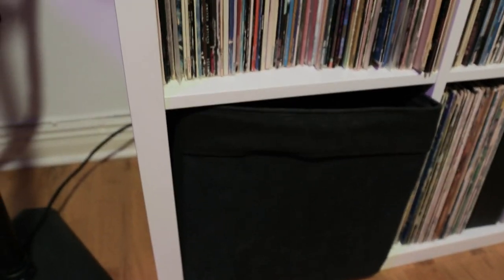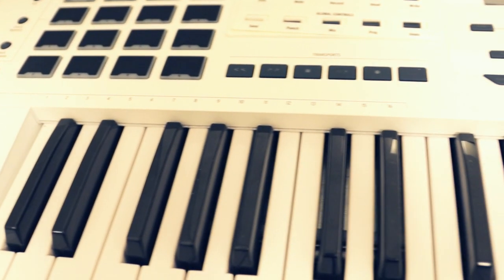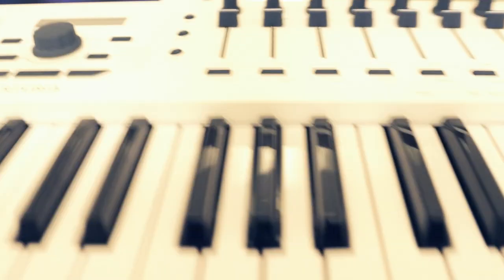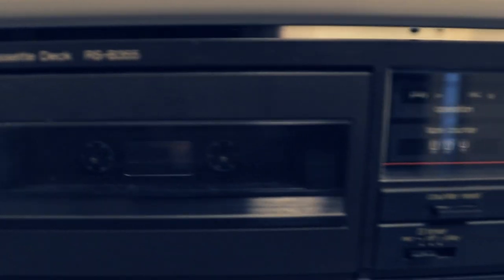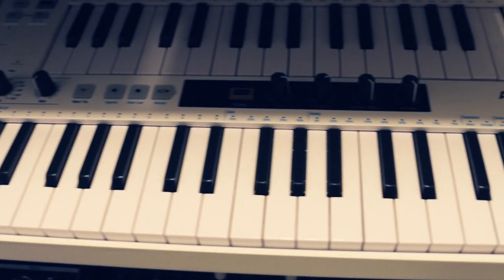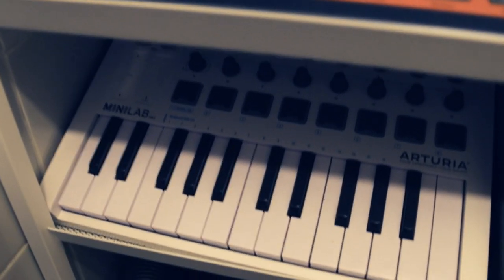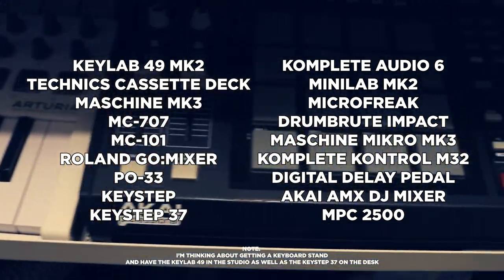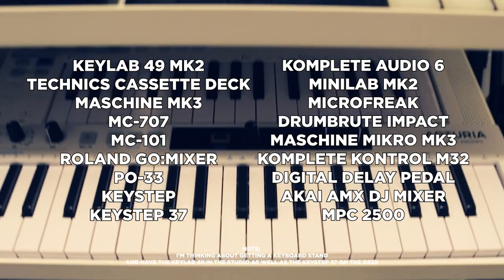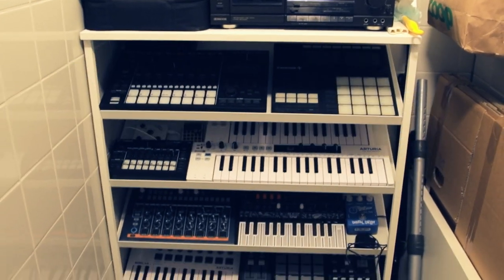Now for the magic stuff — or maybe we should call it the magic room, let me know. This is where I store everything I'm not currently using. The reason is I don't use more than one drum box sampler or keyboard at a time, so instead of having everything outside in the studio, this is the place where I can just grab and go when I feel inspired to use that particular gear. Here's a complete list of what I have in here.